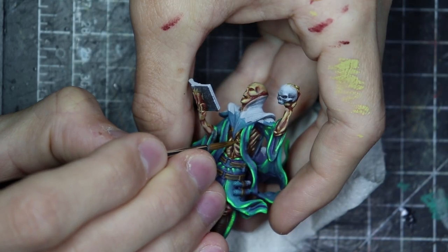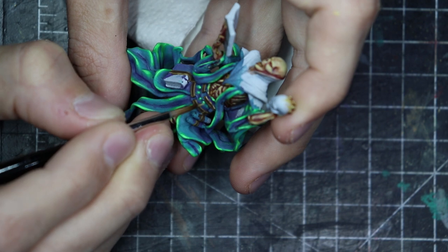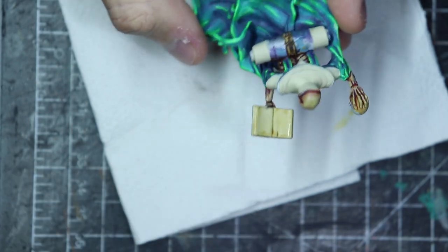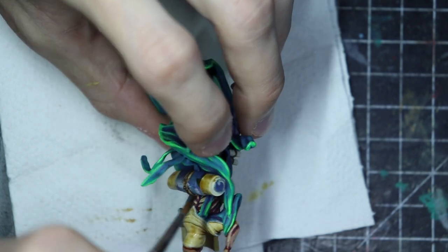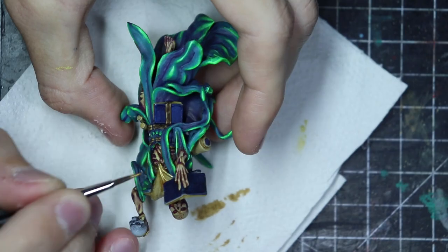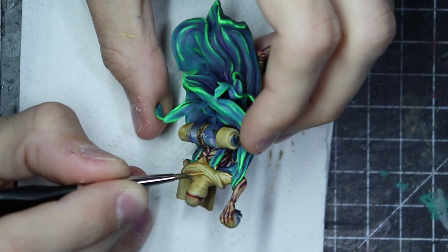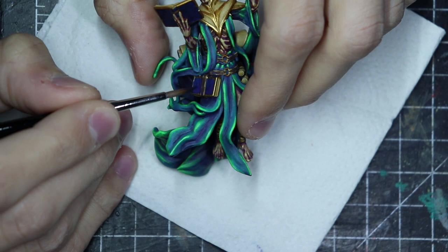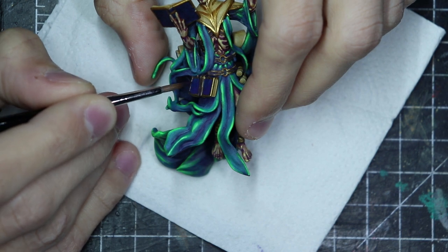Going back on some of the leather straps around the model. I applied some wash on the book and some of the bone-ish parts to weather them a bit — it's a light wash. For the top piece around the neck — it's not a scarf, more like a top garment — I'm just doing gold for the rims. Same around the books and the small buckle at the front — I used gold as well.